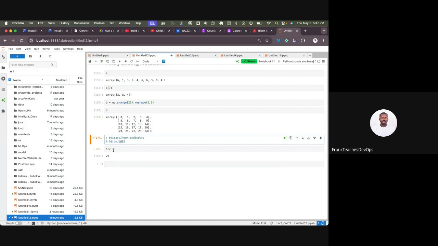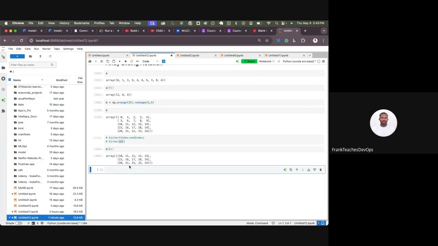The first thing we need to do now is perform a row manipulation. In row manipulation, I want to cut off row 0, row 1. So I want to start from row 2, display from row 2. So I'll come here, B row 2 colon. What this colon means is that print out every element from row 2 to the last row, right? If I hit enter, I'll have this. You can see I have cut off row 0 and row 1. What I have now displayed is from row 2 to the end. I've performed the row operation.